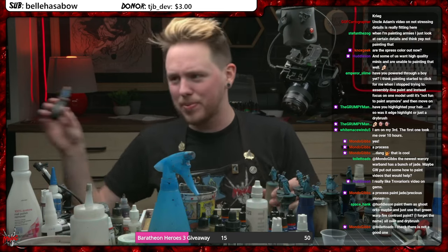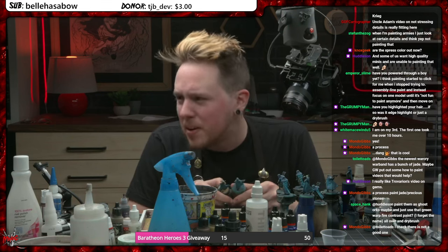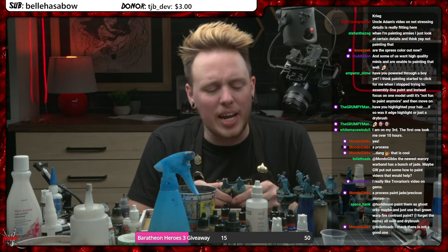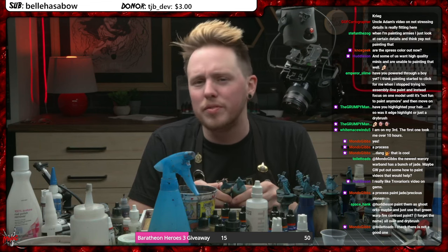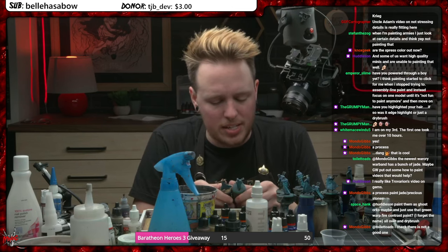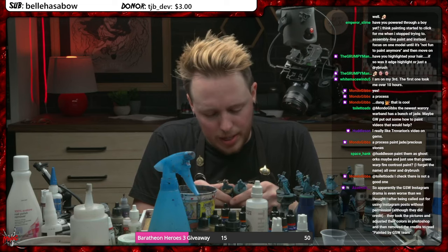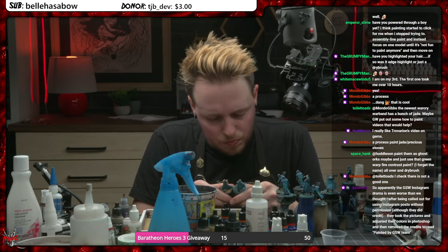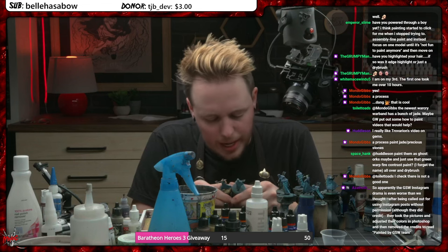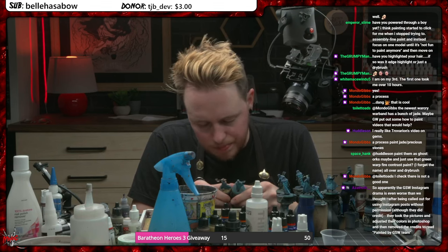Looks pretty good. I'm really digging the finish of this stuff. It's not too matte, it's not too satin. It's right in the middle. And I like the brown color a lot. I think it looks really good. I think I need to maybe do a highlight on it, but otherwise, this is looking done for me, at least.